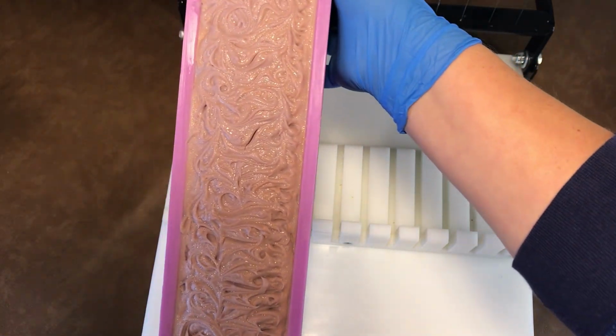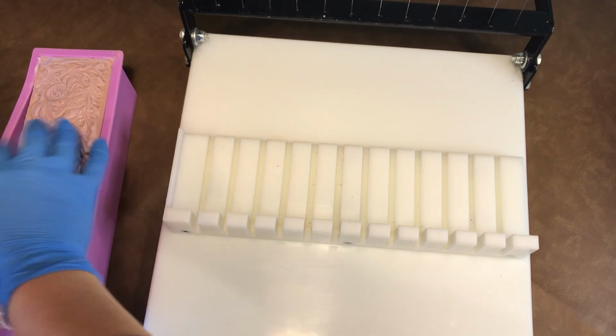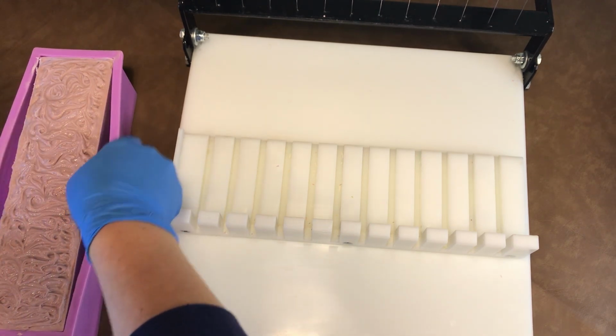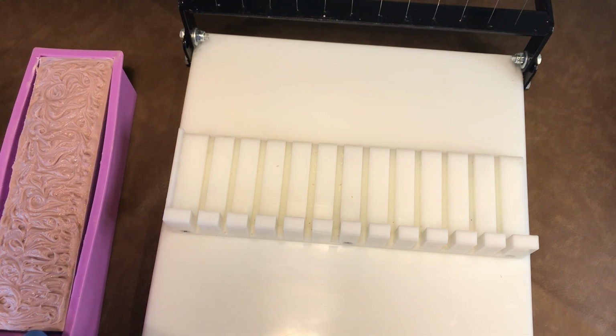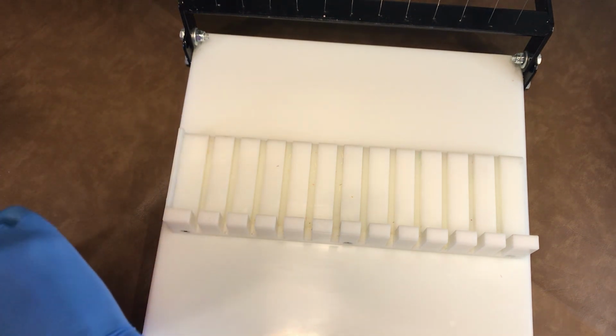Alright, here we are. Time for the cut. Here's what they look like the next day. This batch did beautiful. Get it unmolded. It's a nice firm bar, so it was easy to unmold.